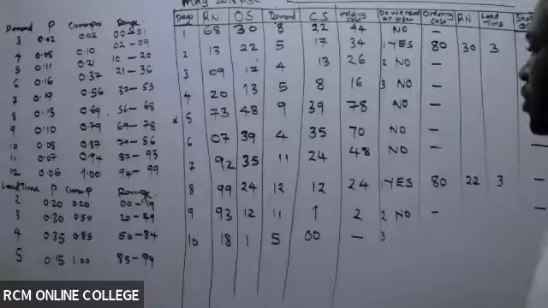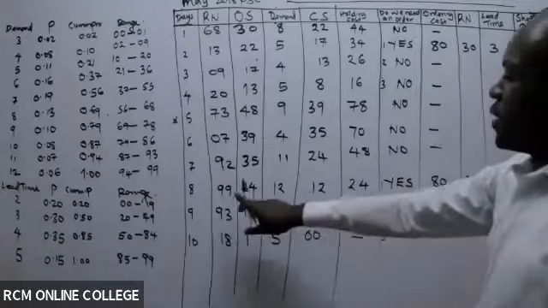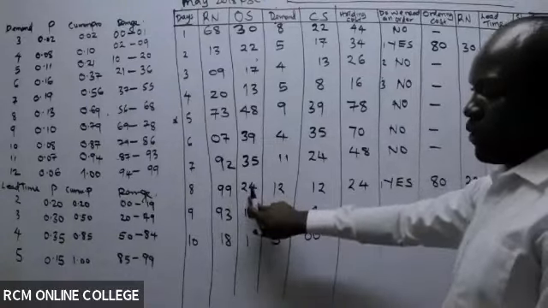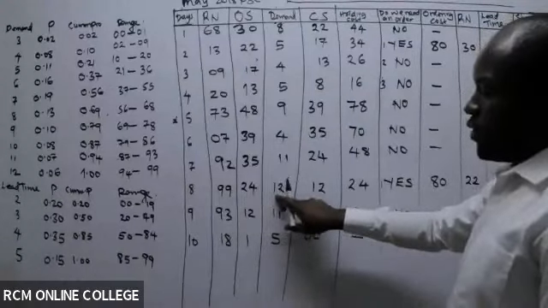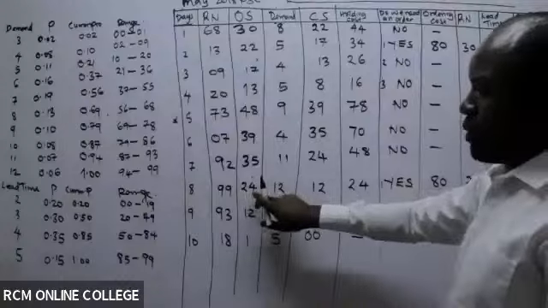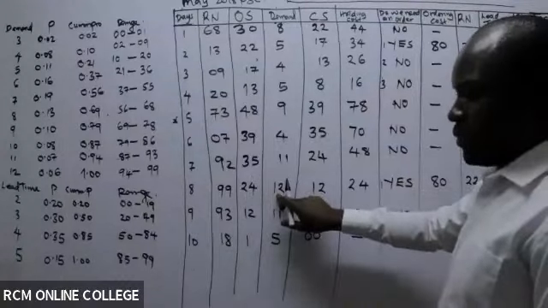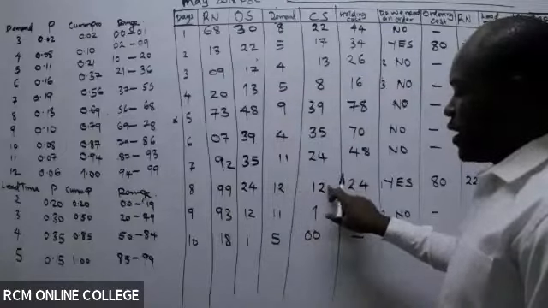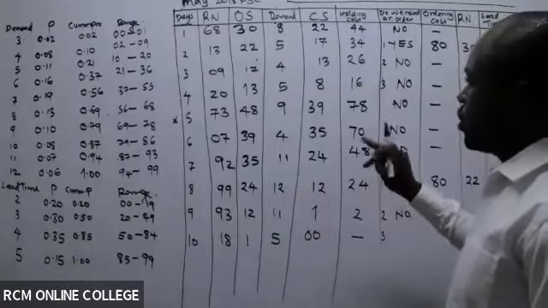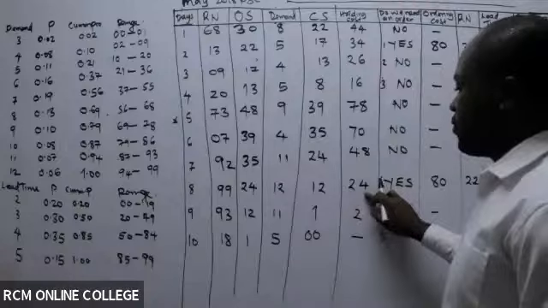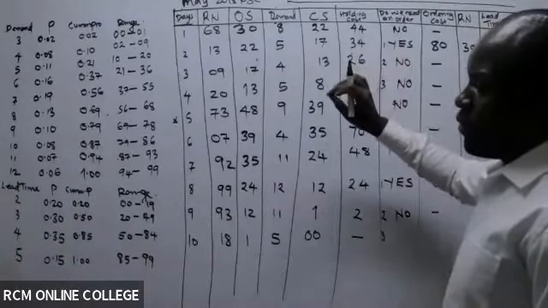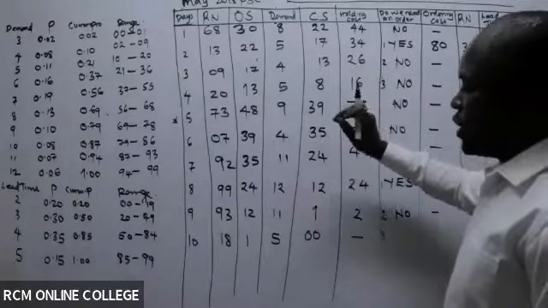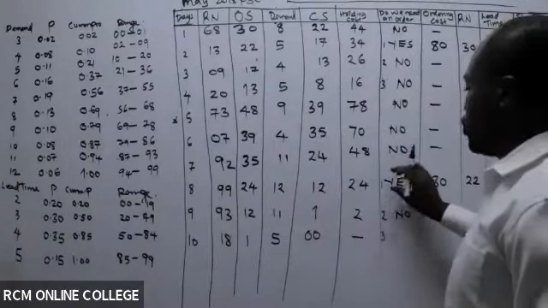From which point? So day 8, we had opening stock of 24. This random number gave us demand of 12. So what you have as opening minus what was demanded, we are getting 12, right? So this 12 times 2, which is holding cost per unit, is giving us 24. Compare this 12 with the minimum stock level or the reorder point, which is 20. This one is less than 20, so we need to make an order.